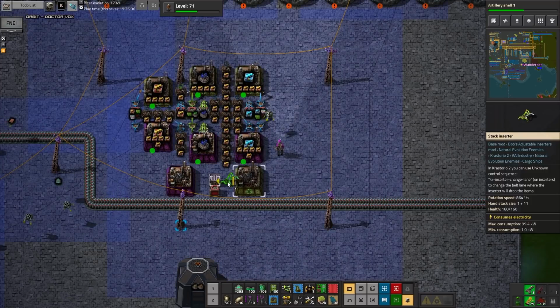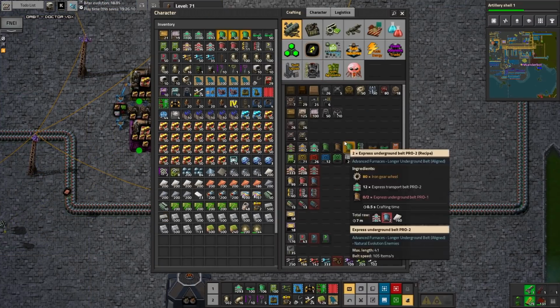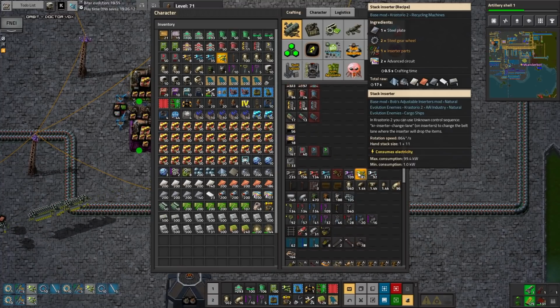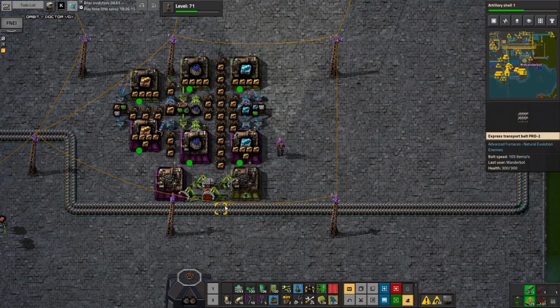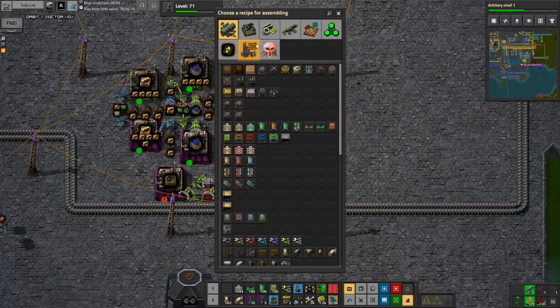Oh, I should probably also just start producing stack filters, just so we can request them too, because I have given up on the fast arms. It is stack time. Go. All right. So let's have a little look.